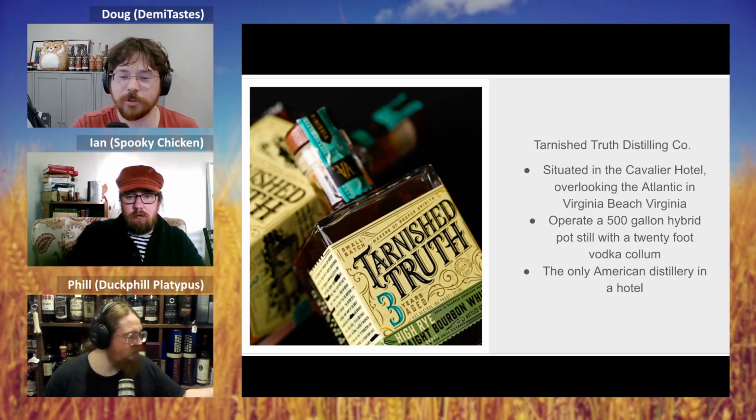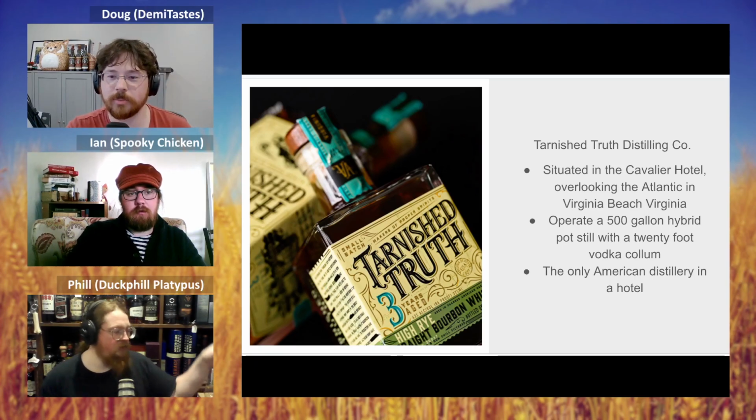Do me a favor and hold up that bottle one more time, because I'm not sure if it's super clear from the picture. That is an extra rectangular bottle with a nice big foot on it. This is just a square footprint. It's a little unusual, but actually it's great on a shelf because they pack in real nice.